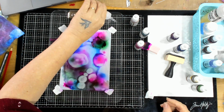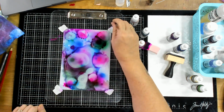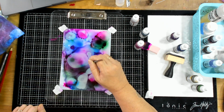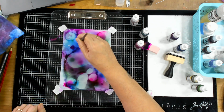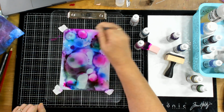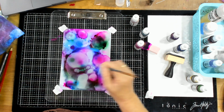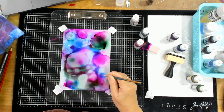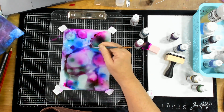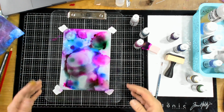If you get a little bit of alcohol and a fine brush, you can make little tiny dots and textures. And I like just going through and making little dot paths. So almost like you do when you're doing mark making in your normal art journal, you can do those sort of things here too with your plain alcohol. Now you can see that really does dry up very quickly, so you don't have lots of time to play with it if you put the alcohol out. So make sure you get those lids on your alcohol containers.